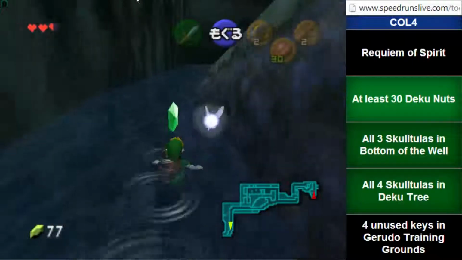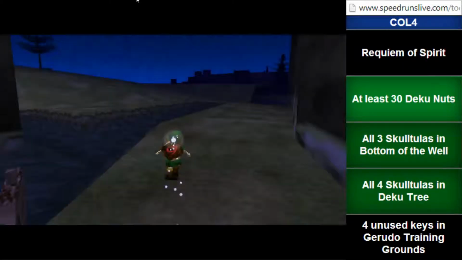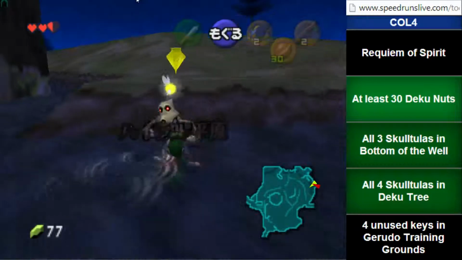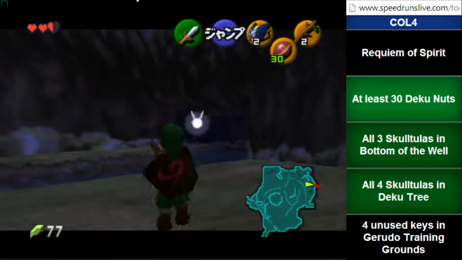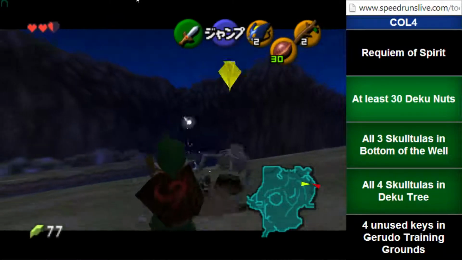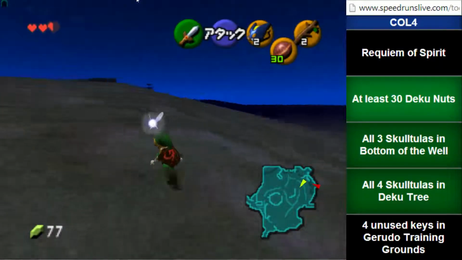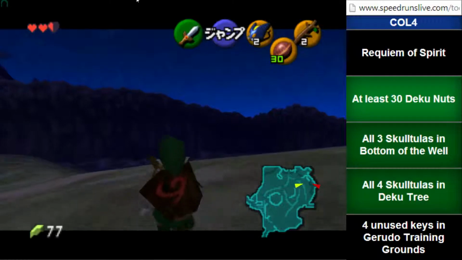So now we are going to Gerudo Valley, and in Gerudo Valley we can both go to the Gerudo training grounds, of course, and which angle here is fastest? Both are quite slow, right? Yeah. So backwalking is the shit.